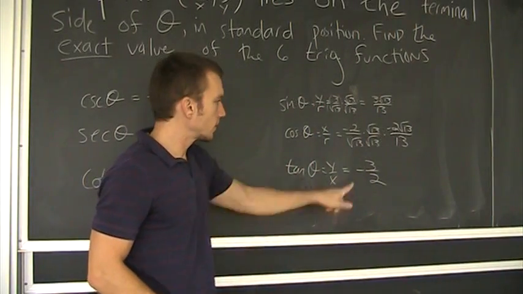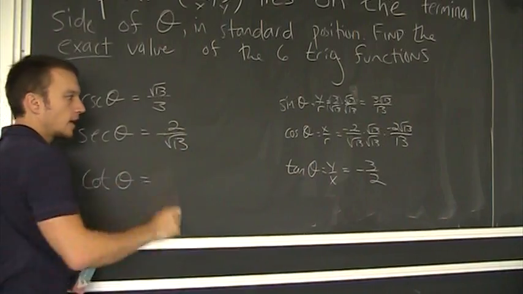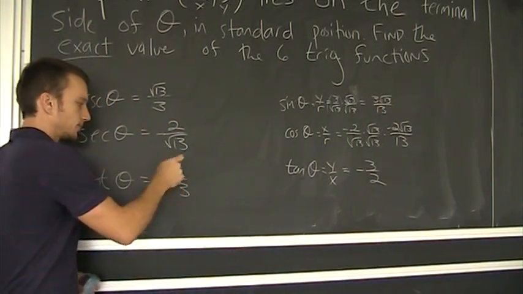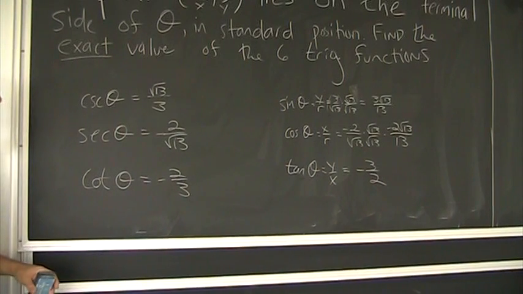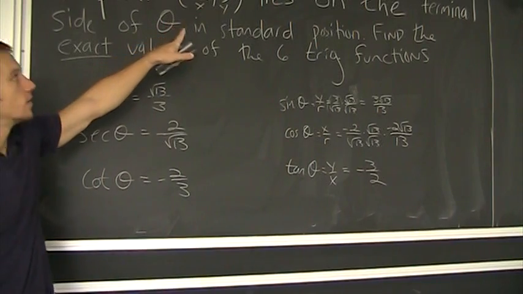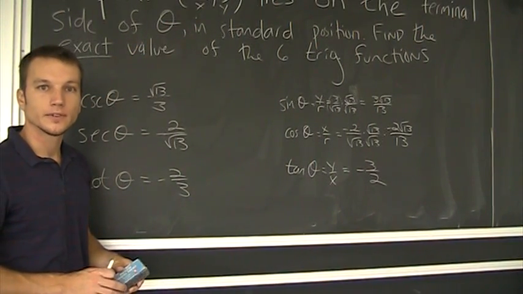So I'm going to look at this that I had for sine, that answer, and flip that guy around. I'll do the same with the cosine and tangent. Okay? So there's your answer. Those are the six trig function values for an angle whose terminal side lies on that point.